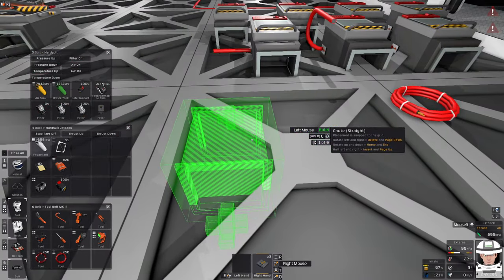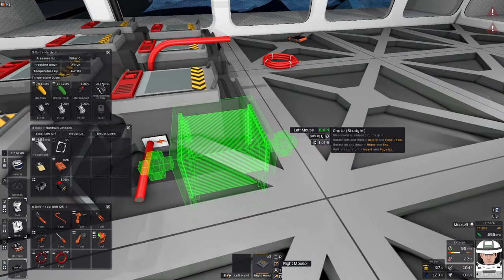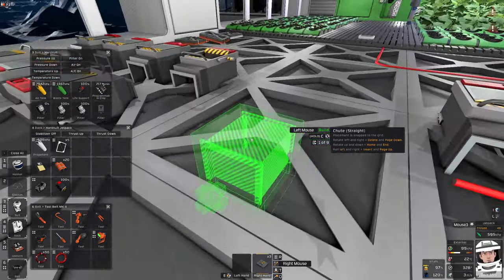Can I intersect at all? No, chutes can't intersect cabling at all. That's kind of ridiculous, but.